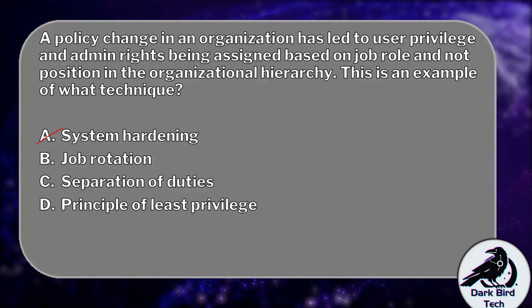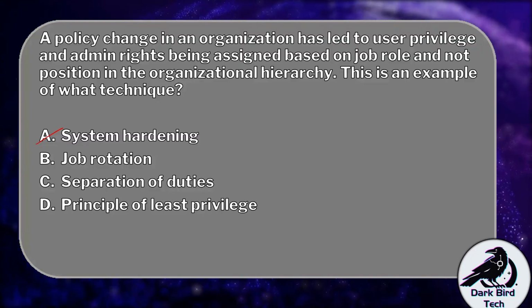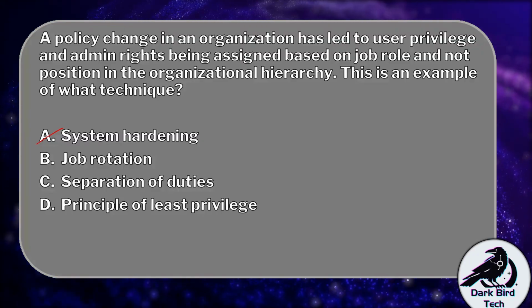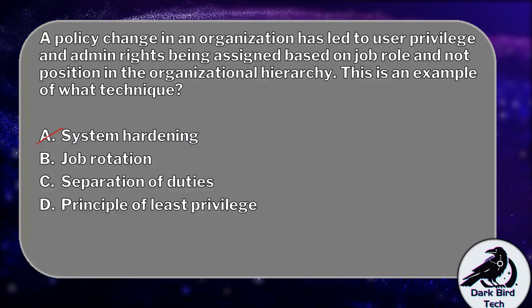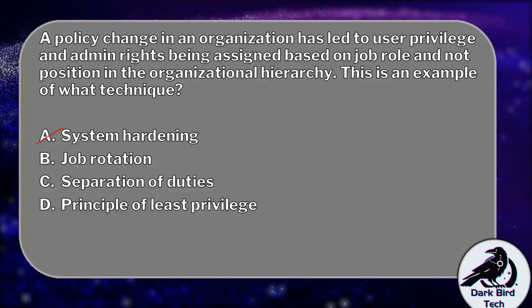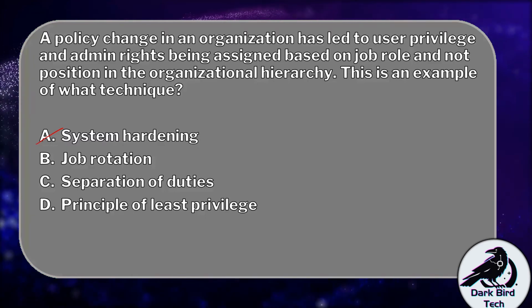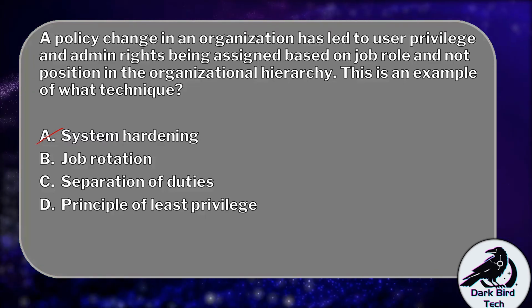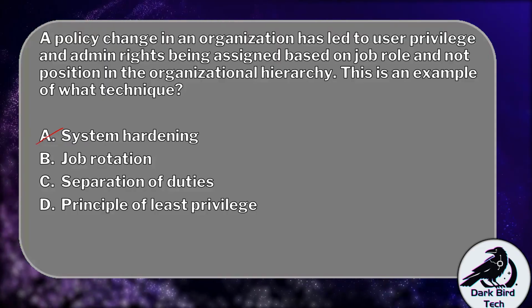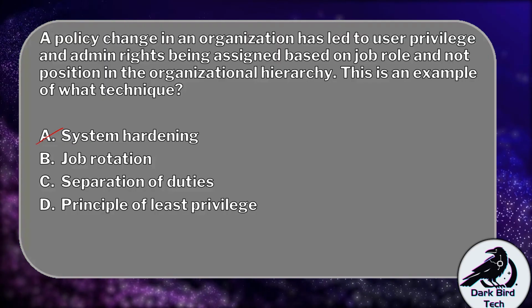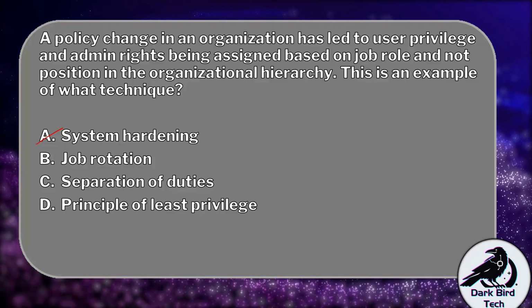So let's see. Job rotation is about moving people out of a position into another position so that they don't get too comfortable and don't get up to any mischief. It also exposes them to different tasks, skills, workflows, and stuff like that, which is really good for contingency in case somebody is unavailable to do that job. But this is about their privileges and their admin rights being granted based on job role.